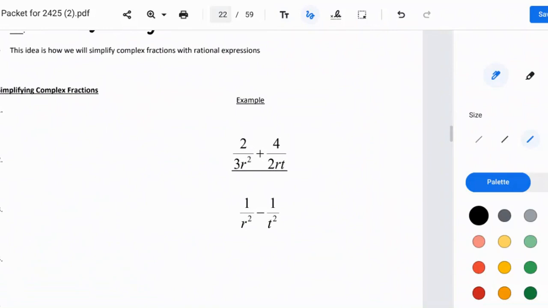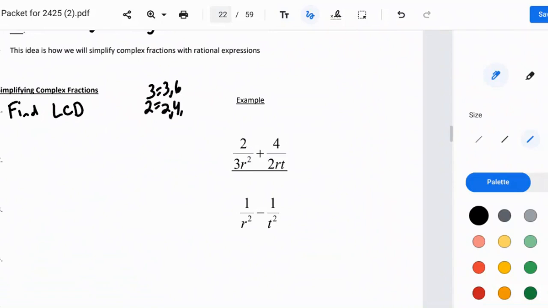The first step, we're going to deal with the right side example, is just find the LCD. That's always our first step. So if we look for the lowest common denominator, I'm going to do my numbers first. I'm only looking at the bottoms. I have a 3 and a 2.